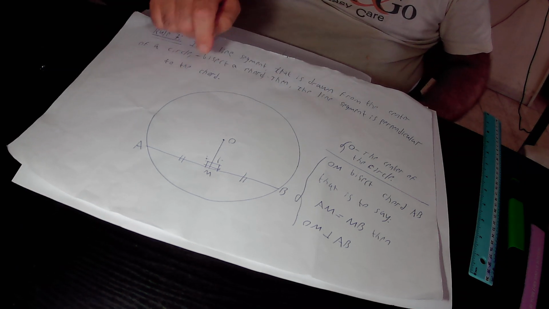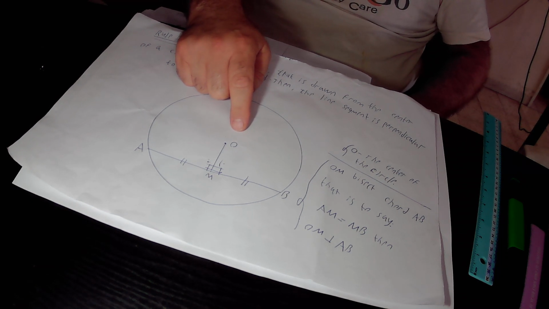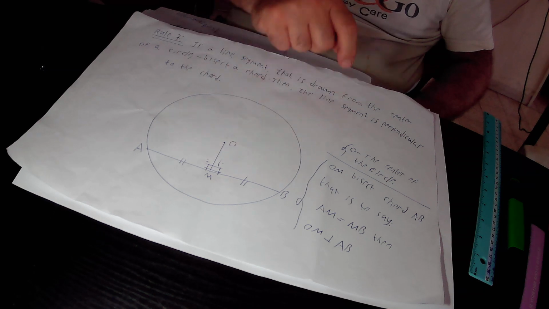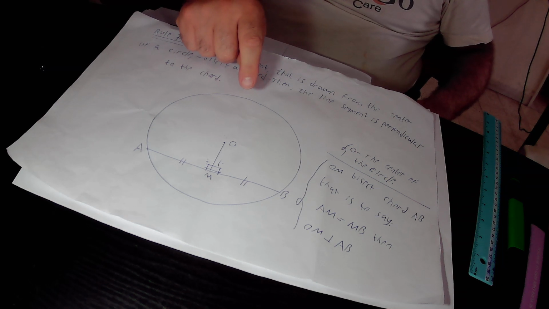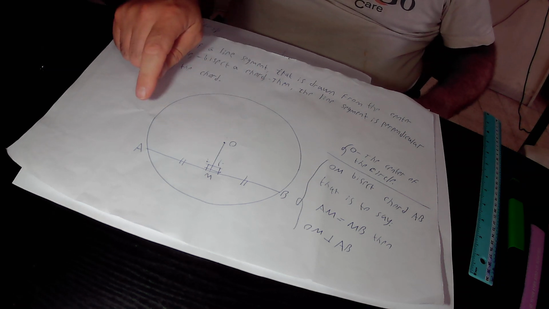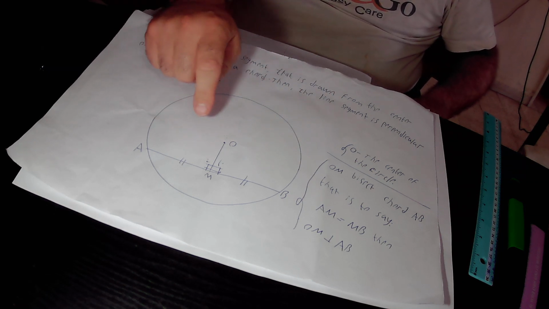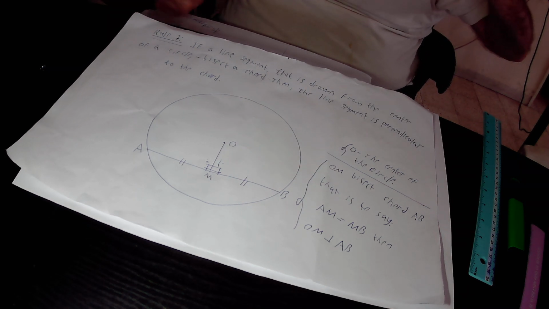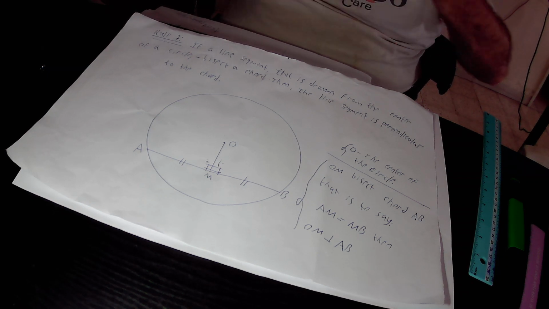So in the drawing we have a circle. This is point O, at the center of the circle. From the center, from point O, we have line segment OM that bisects chord AB, that is, MA equals MB. Because a line segment drawn from the center of the circle bisects chord AB, OM will also be perpendicular to AB. That is, if OM is perpendicular to AB, this angle equals 90 degrees and this angle also equals 90 degrees according to rule 7. So whenever a line segment drawn from the center of the circle bisects the chord, that line segment will also be perpendicular to that chord.